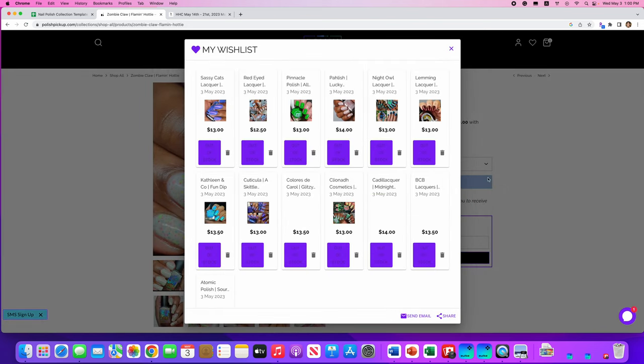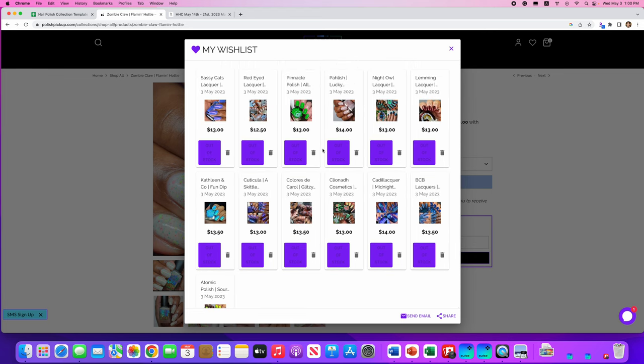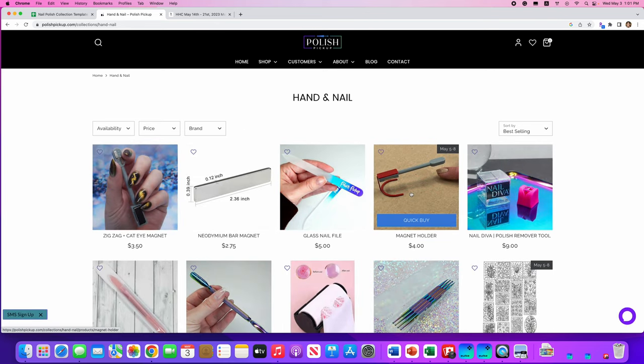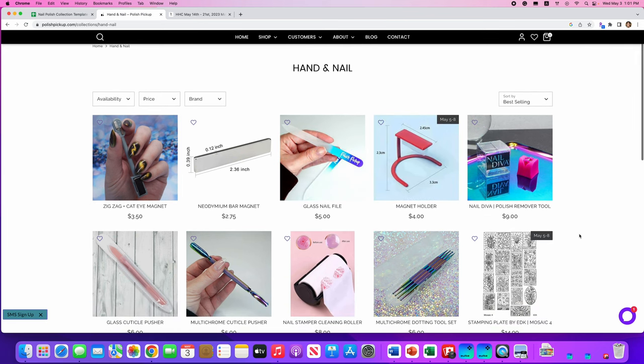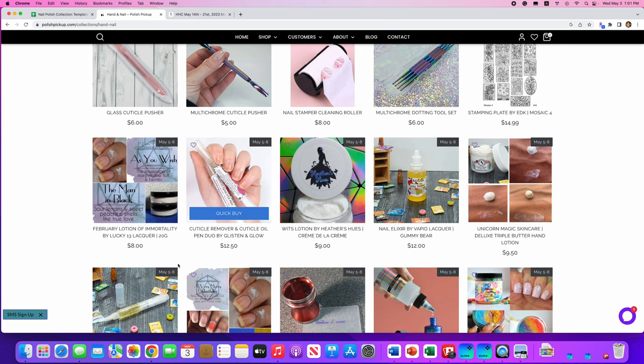Let's take a look at what we threw in the wishlist. One, two, three, four, five, six — 12, 13. Not as much damage as I thought! And I'm not purchasing all of these — this is just my wishlist. There's a clear color theme if you can tell: blue, green, blue, green, multi-chrome, blue, blue. I like blue and green! They've also got some non-polish items worth checking out: a couple of magnets and a magnet stand, a glass nail file — I only use glass nail files — some dotting tools, and a lot of cuticle remover and cuticle oil. KB Shimmer has their restoration drops too. And there's a Cuticle Bomb by Bluebird, plus Inspired Scents' Pass the Chocolate Please cuticle oil — I have to get a chocolate-scented cuticle oil!